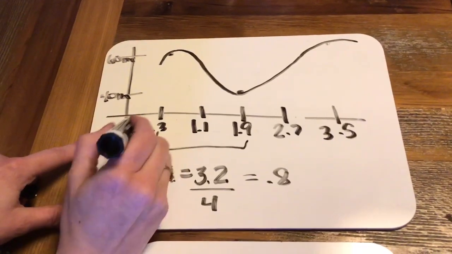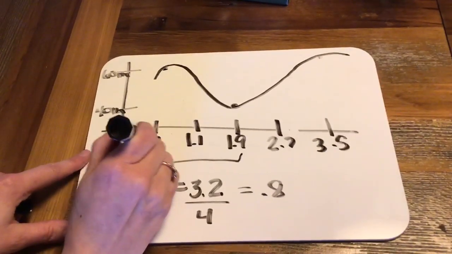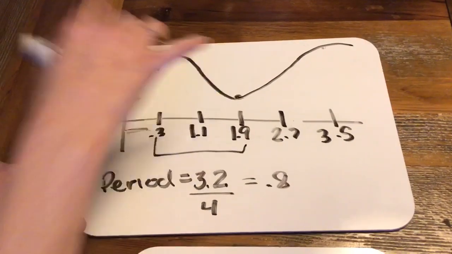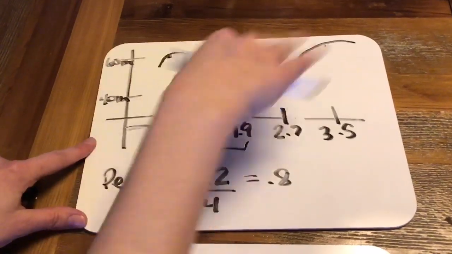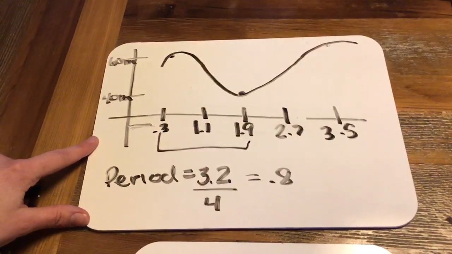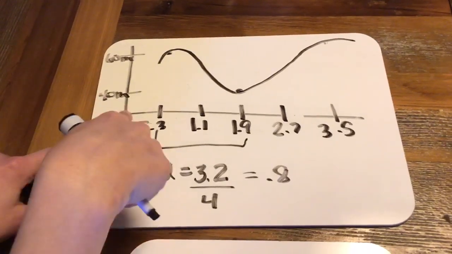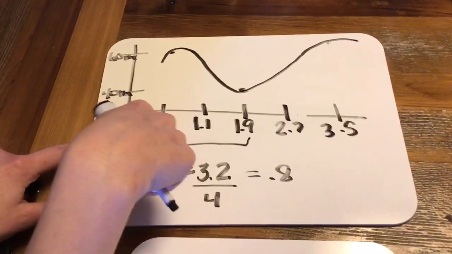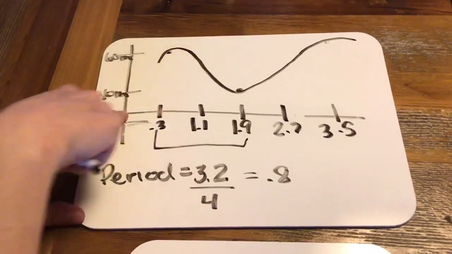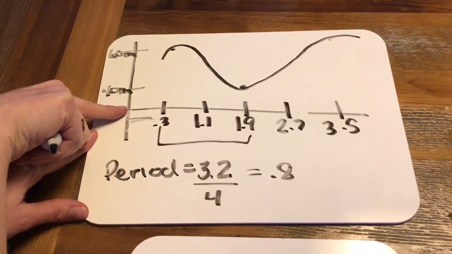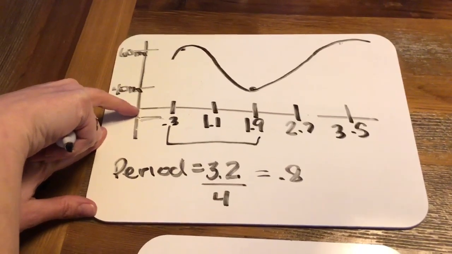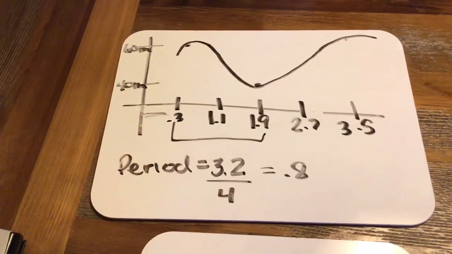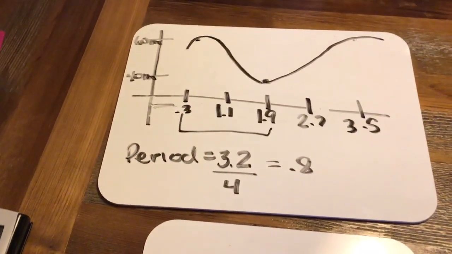Again, do you see that this is not 0.8? So do you see I didn't even finish my graph? I don't need to. I can use all this information to help me finish my graph or to help me get my answer. But I cannot use 0 as a point here because this is not 0.8 away, which means it's not hitting this right here at the 0 as an intercept or a maximum or minimum.